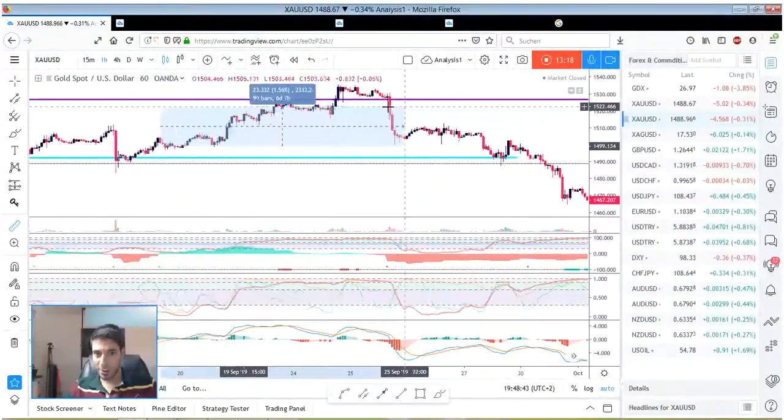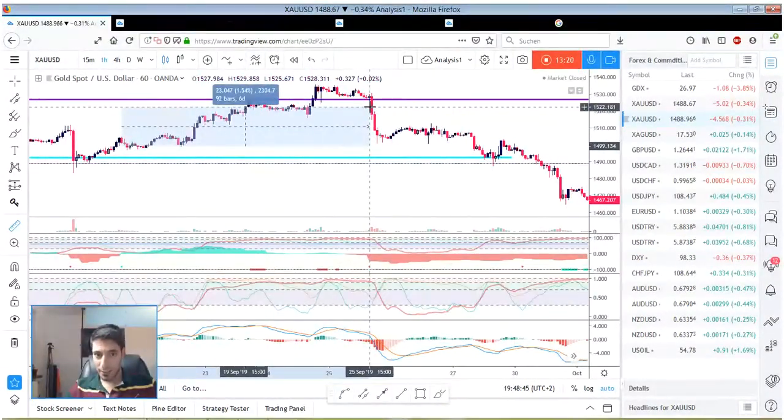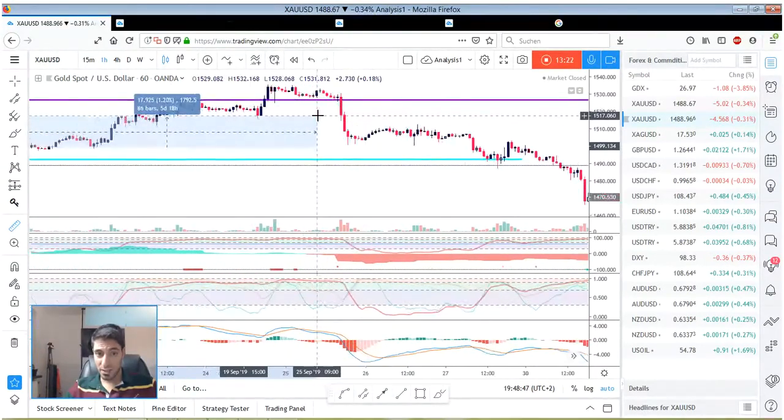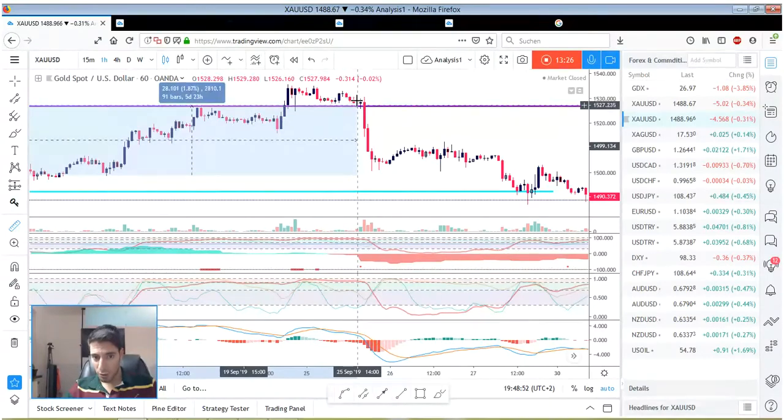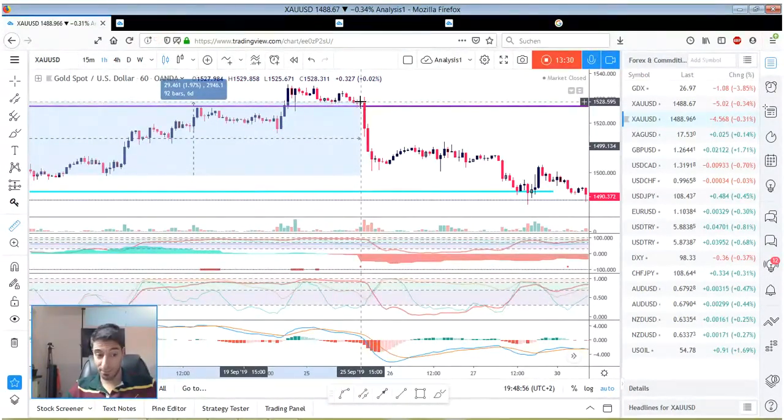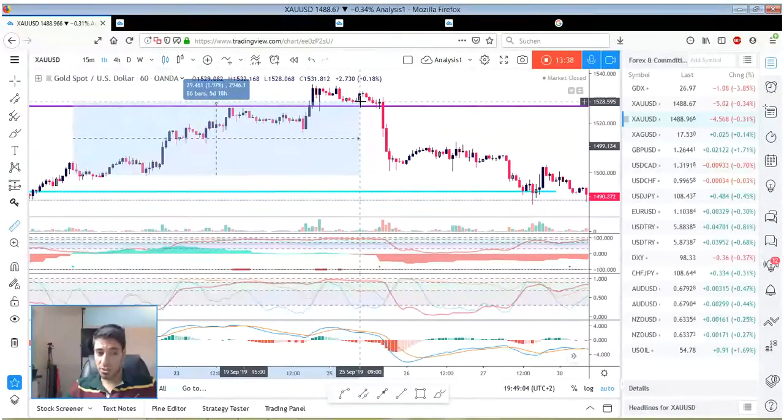Have a look at this because this is very nice. Up until which point, okay? This is very, very nice. Up until which point we get the red dot. The red dot comes in here. It is exactly one candle before the drop happens. If you don't look closely, you don't see it, but the predictive power is just beautiful and amazing. It shows the market weakness already going on before.